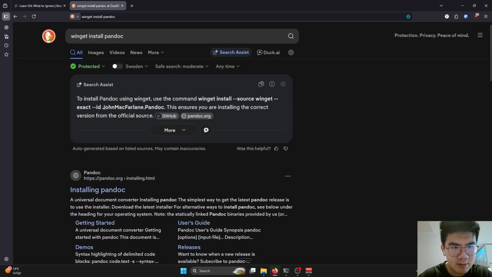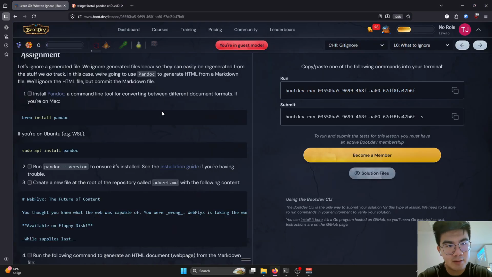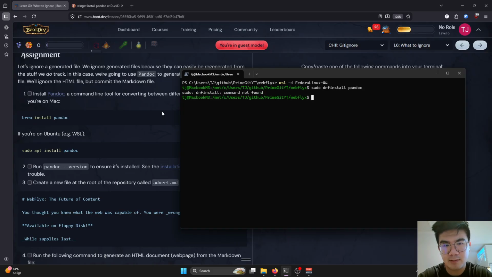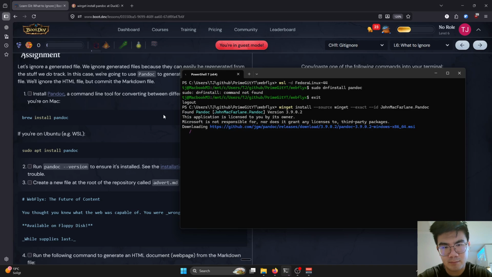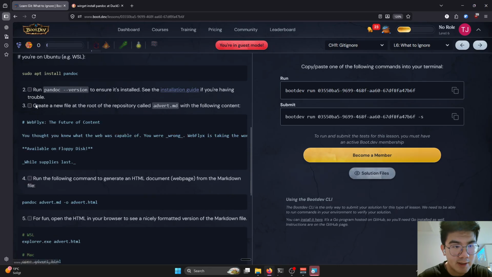Do they have it? Okay, they do. Let's try this: sudo dnf install pandoc. Okay, run pandoc, create a new file at the root of the repository.